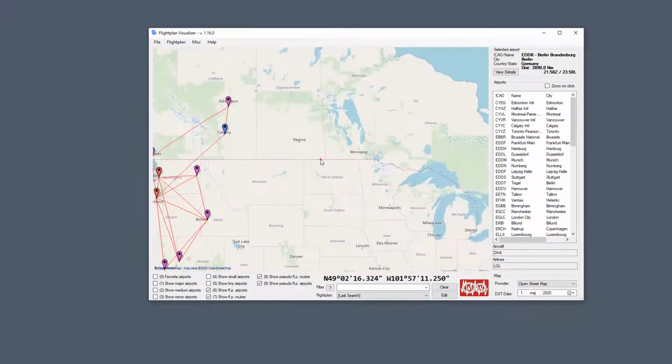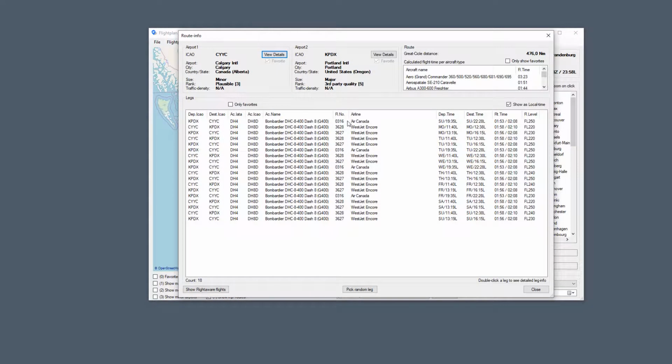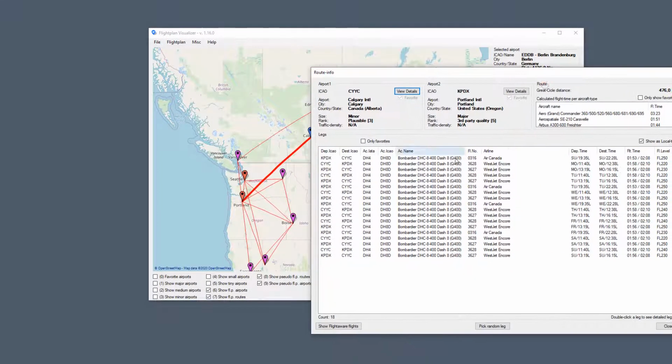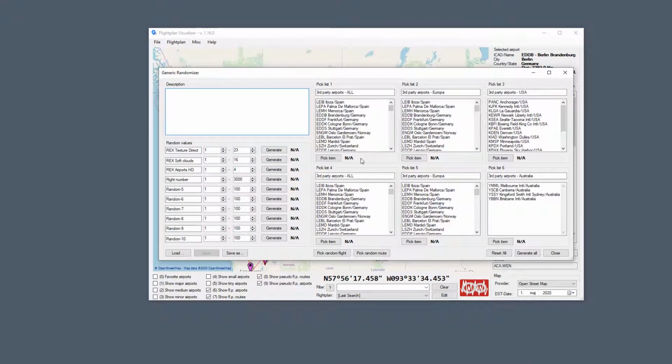For example, if I hover the mouse and choose this menu item, this is the number of flights. Even though you only see one route, you have a lot of flights serving that route. So, for example, if you have 20 here and another one you only had one, there would be a 20 times bigger chance it would pick this route over this route. And that's what has changed with this new button added. Instead of looking at all the flights between the airports serving, for example, the same route, this one will just pick a random one based on the number of routes. So there would not be a bigger chance of choosing the one with 20 flights than the one with one flight. It would be the same chance.